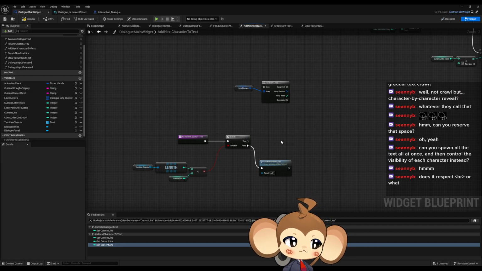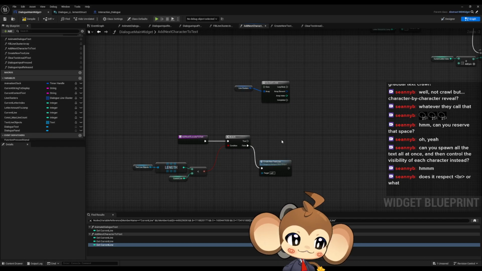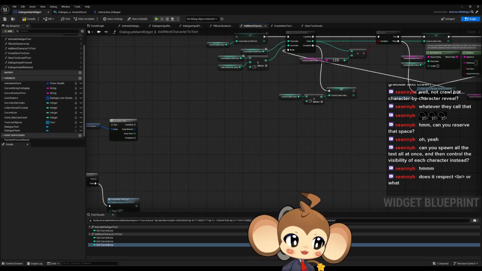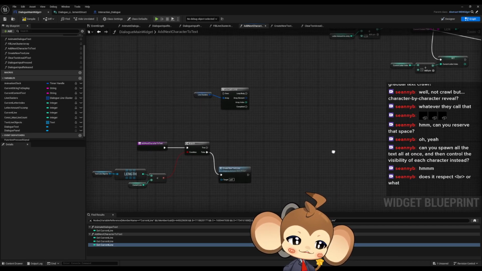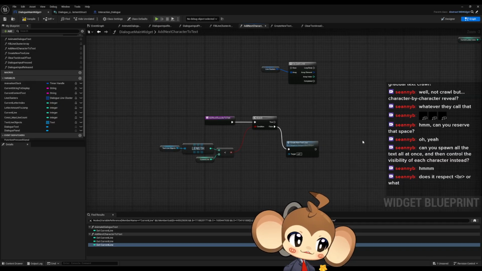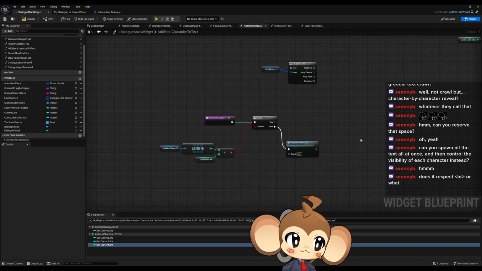I'm not sure. I didn't test that. It clearly does not understand \n. That one it doesn't get, but I don't know if HTML and stuff works.